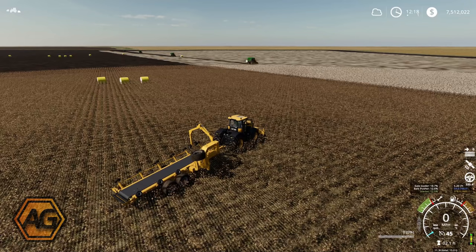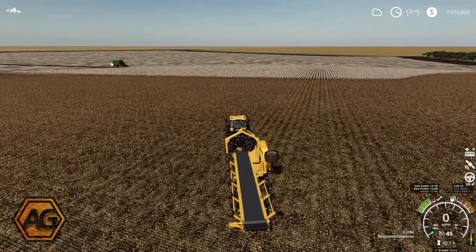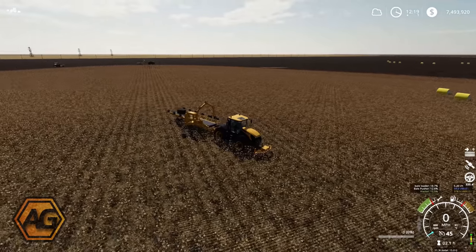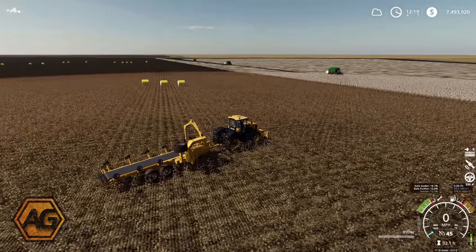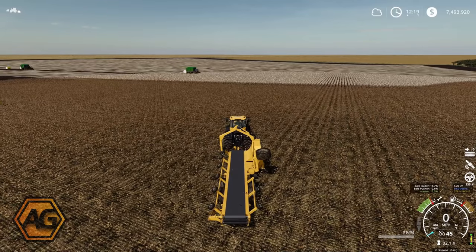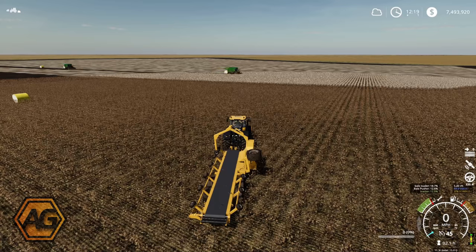But I'm going to wrap things up there. So the cotton harvesters are quite a way across. I've probably got about 45 minutes of work left. The planters are running. They've got about 2.5 hours to get all that finished. And it's been a productive day. We managed to get that oat field finished as well. So next time we'll be wrapping up this cotton, seeing if we can get these cotton trailers to work, and making a start in the canola, and possibly we will get the combines going in the other fields while we're doing the canola.